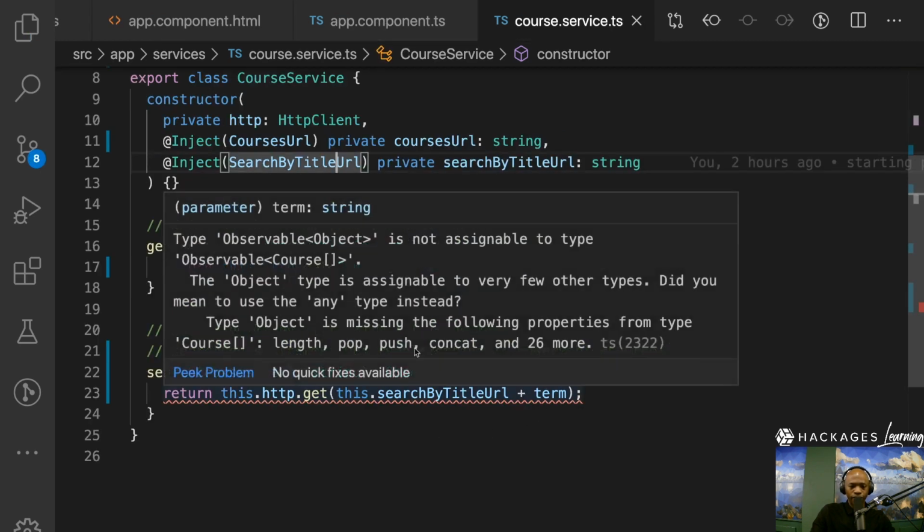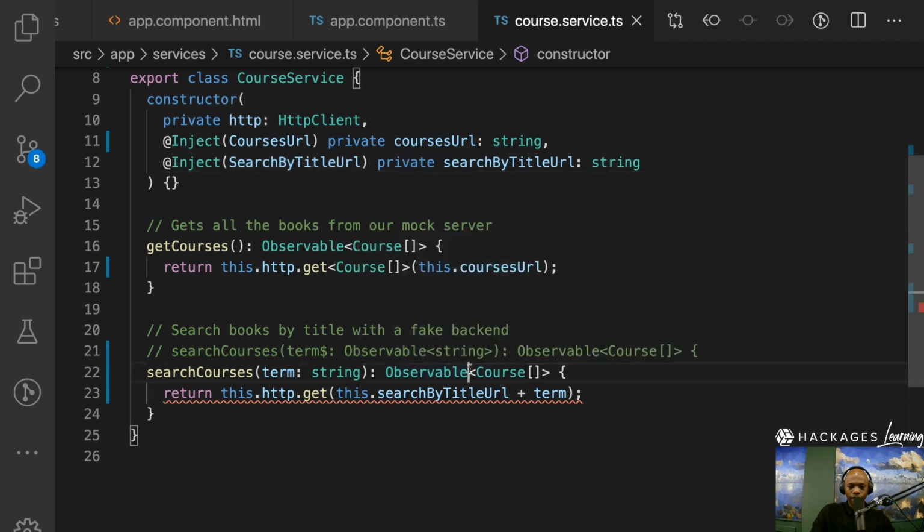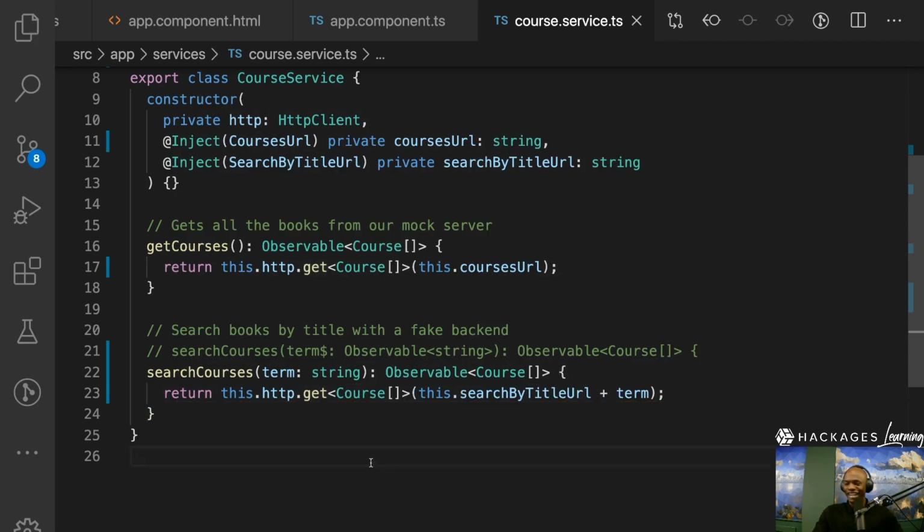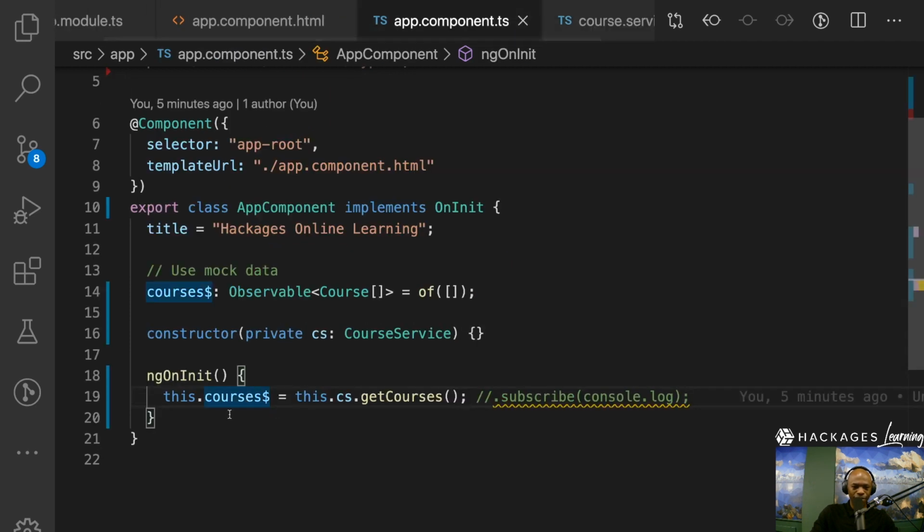Now, same problem. I know that I'm returning an observable of this, so I just need to call that. Here I'm not using an observable at all. Look what's going to happen quickly. I'm going to go to the app component.